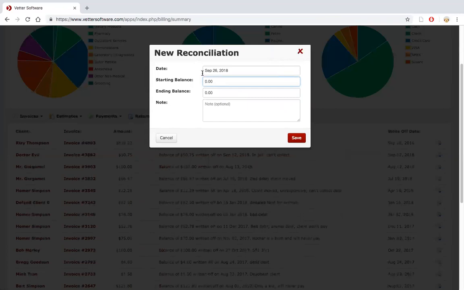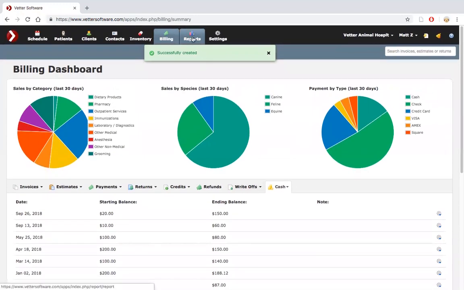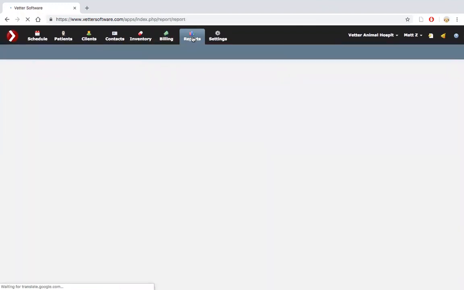And then finally, we have cash, where if you want to do cash reconciliation, very simply, what are you starting the day off with and what are you ending? Now, if I start the day off with 200 and I end with 150, I should, at the very least, then show cash sales in my reports. So I look at my daily transaction balance.